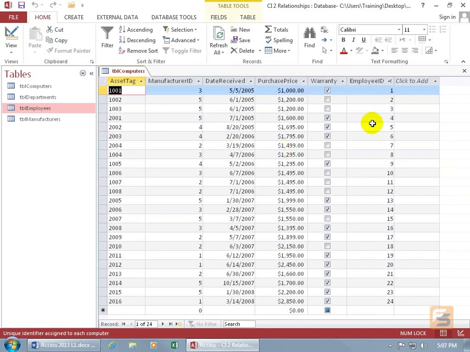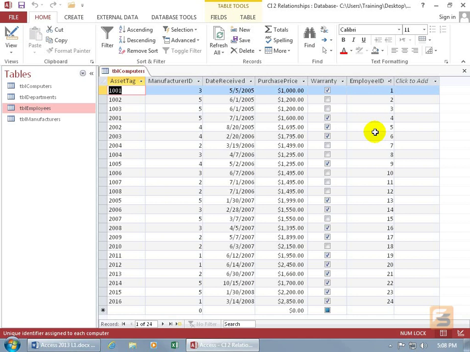Now the employee has a bunch of information within the table. It has the first name, last name, the department code, and I don't want to put all that into this table because maybe I just want the employee's first name and the computer that they're assigned to, or the employee's first name, last name, or maybe I just want the department to find out which departments have the most computers. And you can do all that once you create these links to these tables in what's known as a query.